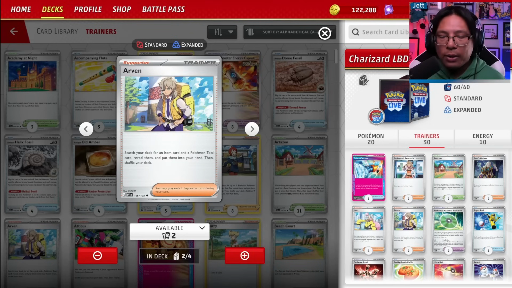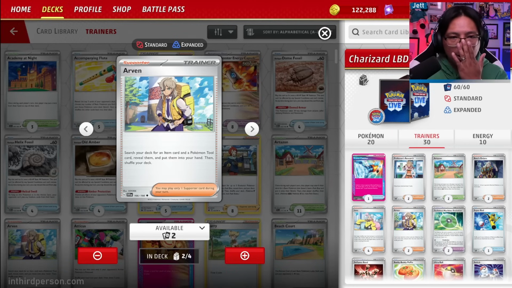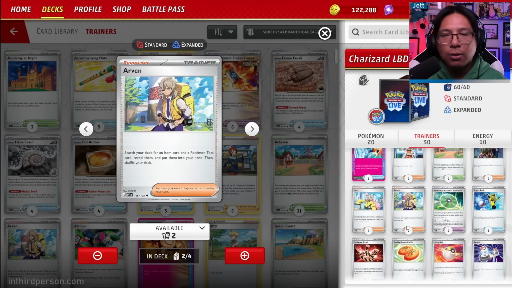2 copies of Arven, where you get to search your deck for an item card and a tool card, put them into your hand and shuffle your deck. There's a lot of great items and tools in this deck, from Rare Candies, Buddy Poffin, TM Evo, Prime Catcher, Defiance Band, and so on. Now, it's not as potent as a pre-rotation, fully built-out Charizard deck because this deck does not have some of the staples you're used to seeing, like a Rotom V, Lumineon, Forest Heal Stone, so you can't pull off those types of combos with this deck out of the box, but you can buy all of those cards and put them in, and it's not that big of a deal. So only 2 copies of Arven here. In the context of the way this deck is built, I think it's fine.